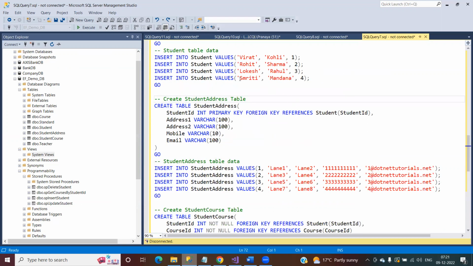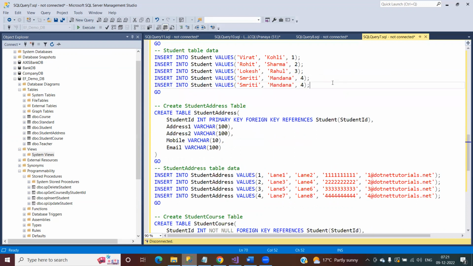Now, if I'm entering one record into this table, let me enter one record and give the name Pranay. If I am entering this record and not entering the student address, is there any issue? No. Okay, but I was asking, if you want to enforce that it must have an address, then you make it not nullable, or you don't do that.